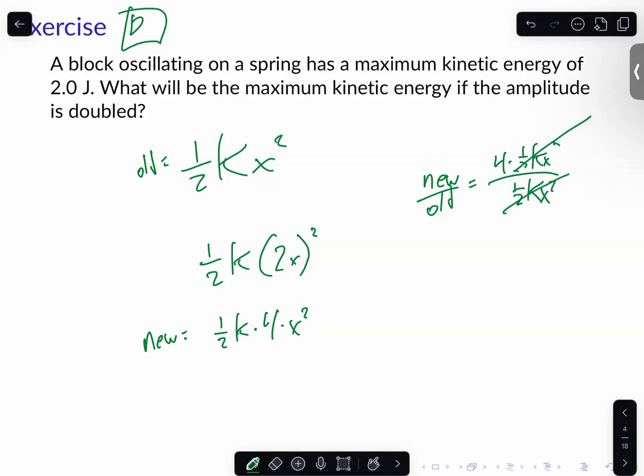Great Scott! According to my calculations, always wanted to say that, we quadrupled the amount of energy in the system. We have a quadratic relationship. Energy goes as the square of the amplitude. Therefore, if I double something which is squared, I get 4 times as much. If I tripled it, I get 9 times as much. Whatever factor I increase the amplitude by gets squared, and that's the ratio. Just multiplying and dividing, I can just reason about it that way.